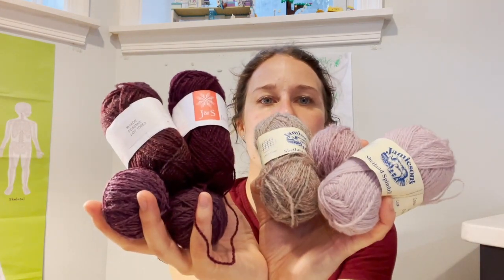And light colors. So again, I don't always do this, but I often try and keep things simpler, at least in a piece like this, by just using one color family or a neutral and then one color family. Like in Cowl I used green, although I also had a white and a couple of grayish browns. So neutrals and then one color family. You can see Cowl if you go to episode 4, or you can see it on my Ravelry page.